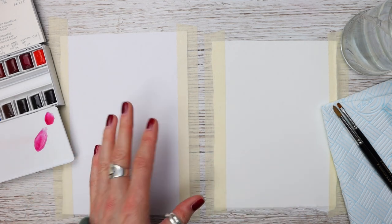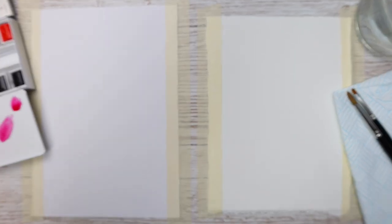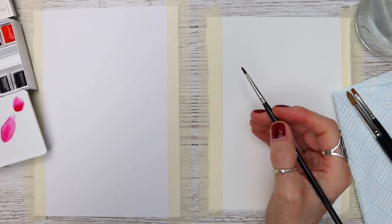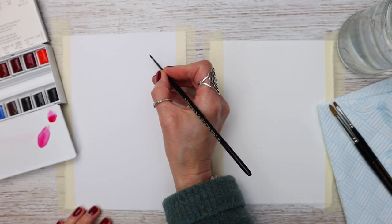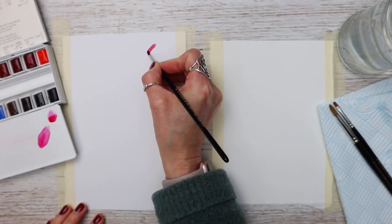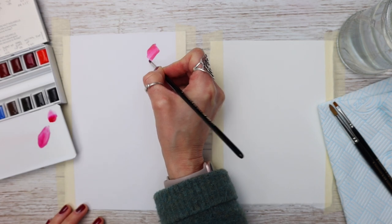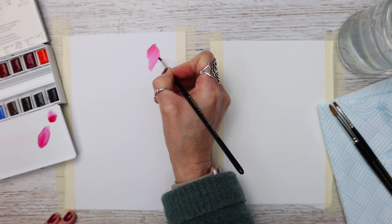First of all, I'm going to zoom in a little bit and show you wet on dry, which means I'll be applying the paint directly onto the paper. So let me show you on this paper first. I'm going to go straight onto the paper, wet on dry, as if I were painting a flower or whatever it is we're painting in that tutorial.